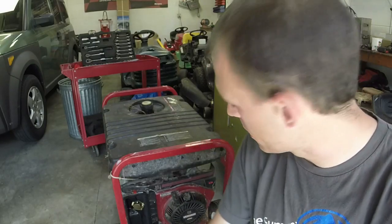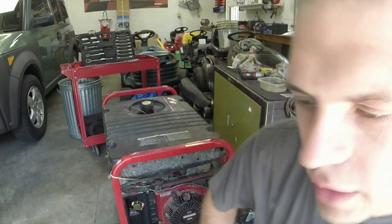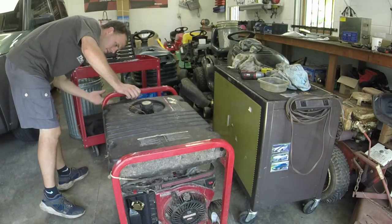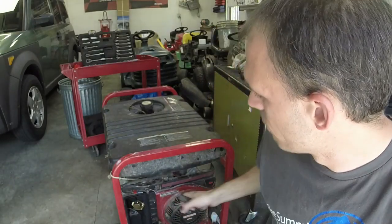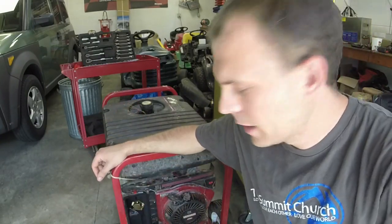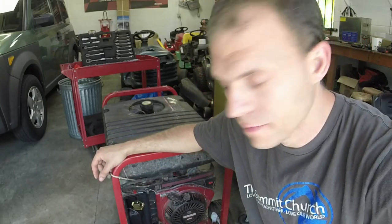We're going to work today on a generator. It's got a 9 horsepower Vanguard on it. Let me see the brand real quick. Oh, it's just a Generac 5000 watt generator with the 9 horsepower Vanguard Briggs on it. Very similar to the one that I have personally. This Vanguard Briggs is awesome. Runs great, pretty fuel efficient too.